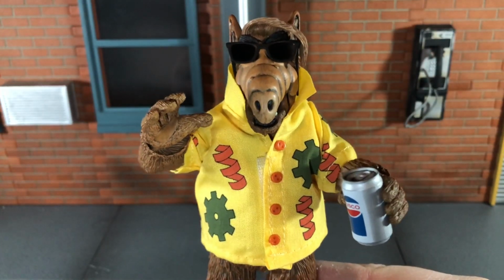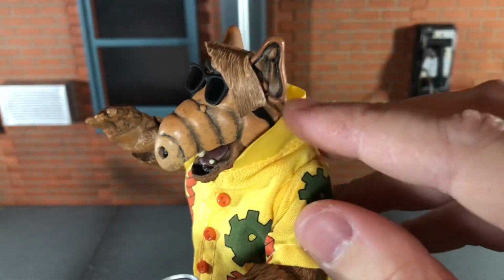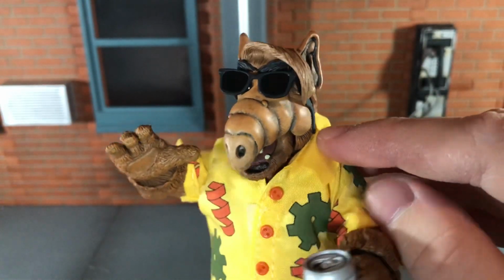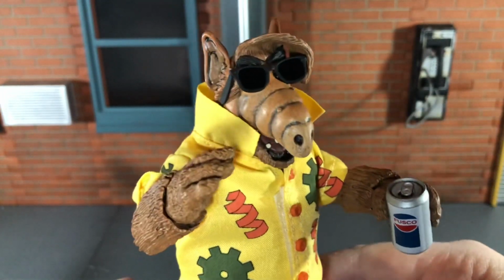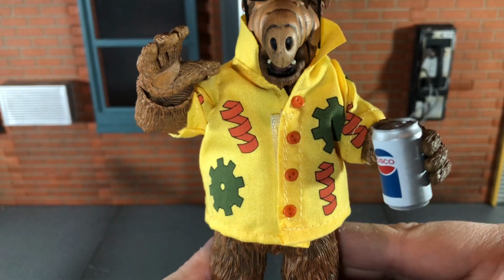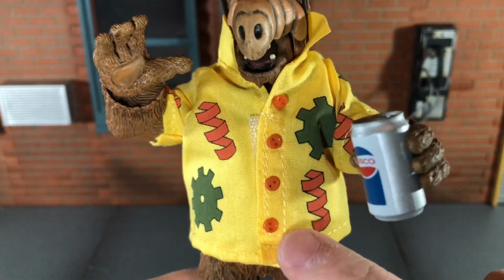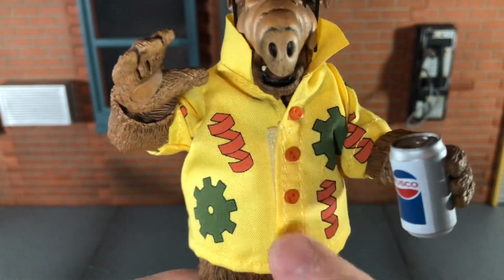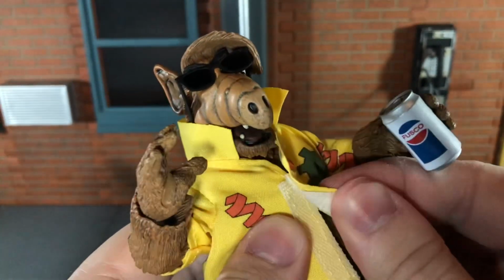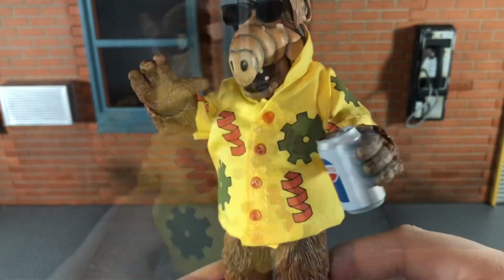And finally, ALF comes with sunglasses, and these fit really nice on the face. You can see there's a little groove here that the glasses fit into, and they stay on his head very well. And he has this real fabric shirt. I absolutely love this. NECA did such an awesome job on this. The stitch work, the little buttons on it, the way that you put it on, which I don't have lined up quite right, is Velcro. So you just use the Velcro there, and there's his shirt.